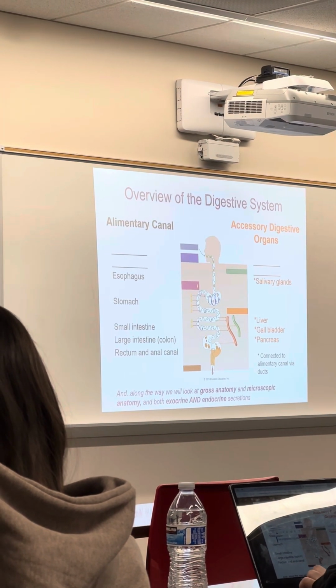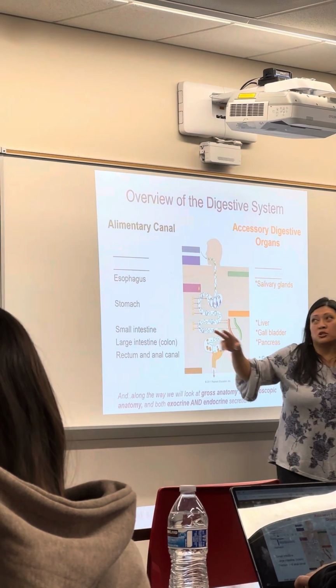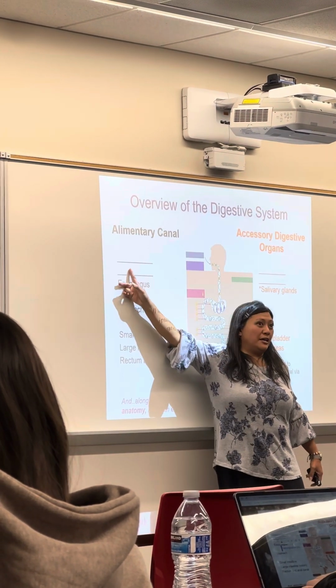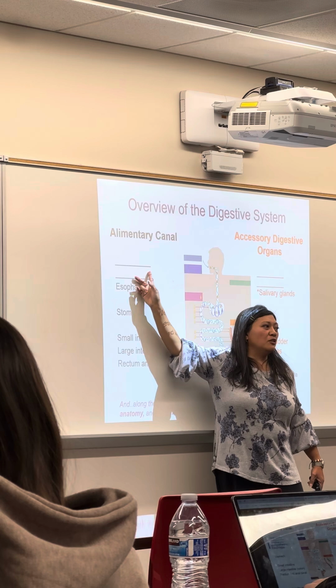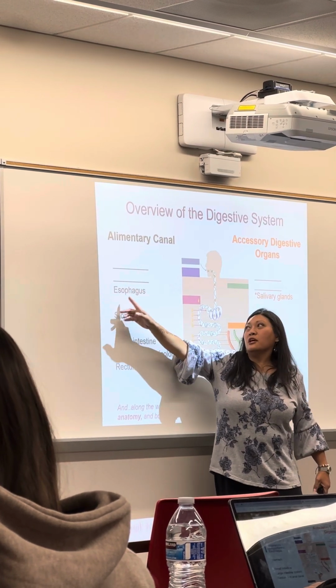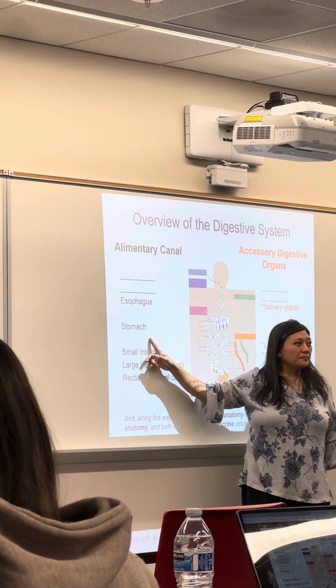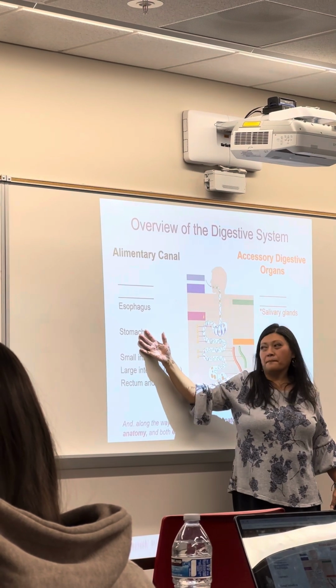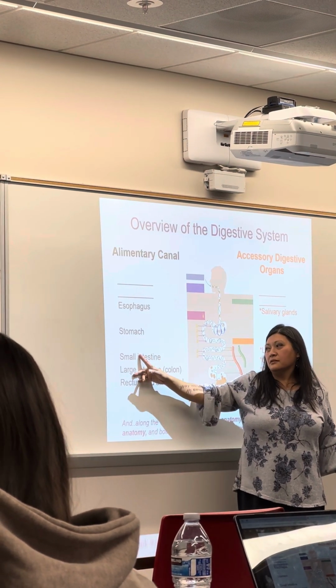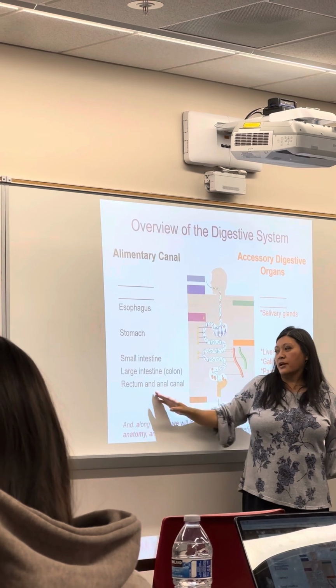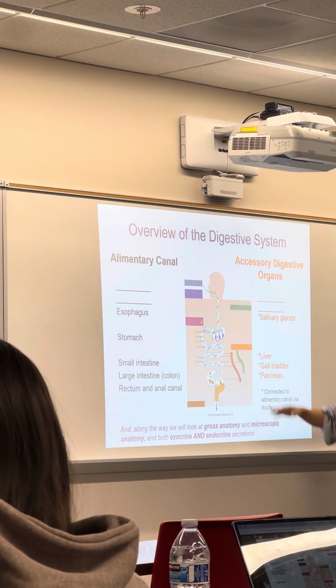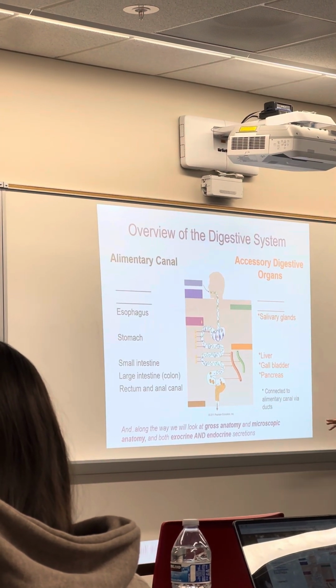Notice we did not put the nasopharynx because we're assuming that there shouldn't be any food going through the nose, right? So review your two parts of the pharynx. They're going to be right here: your oropharynx followed by your laryngopharynx. Then we go into the esophagus, then into the stomach. A lot of stuff is going to be happening in here. Then the small intestine, then the large intestine, then the rectum and the anal canal. So that's an overview of the alimentary canal.